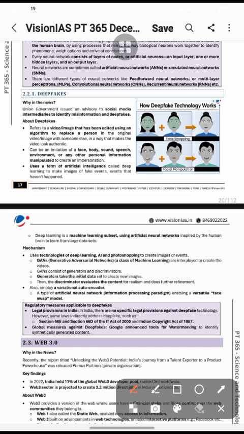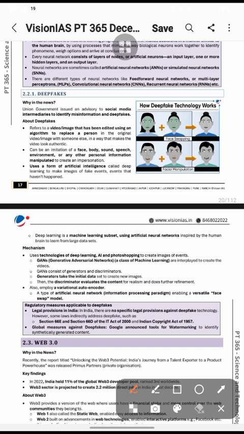So fake body, sound, speech and environment or any other person's information manipulated using artificial intelligence is called deep learning. Deep learning is a machine learning subset using artificial neural networks. The technology of deep learning was like photoshopping, and that was the generative adversarial network of machine learning, generating data, with a discriminator evaluating it through the artificial neural network.